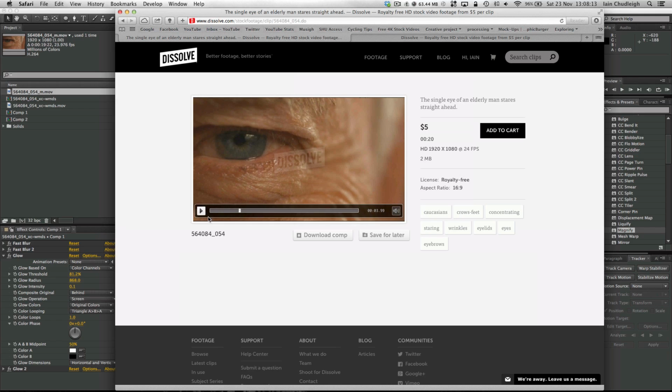It's only $5, which in the UK is like £3, so really nothing much, and you can really play around with these techniques. You can always download a preview of it, which comes with their logo on it. So if you're unsure whether something will work, you can download it, test it, and then if you like it, you can come back, purchase it, and get on without any watermarks. That's what I did with this. I downloaded the preview to make sure that I could track the eye properly, as the logo doesn't go over the eye. And when I was happy with it, I came back, purchased it, and we can get on with the tutorial and have a lot of fun.